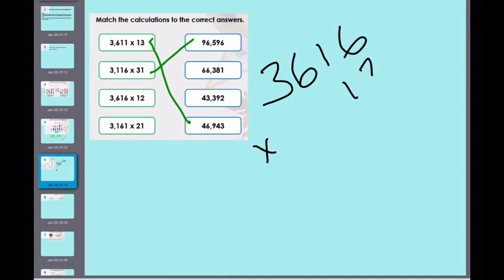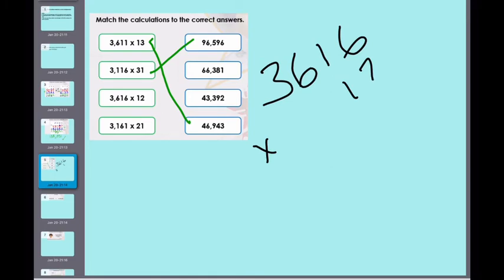Moving on to my tens. Pop the placeholder in. I've got 1 ten. 1 times 3 is 3. 1 times 1 is 1. 1 times 1 is 1. 1 times 5 is 5. Add them all together. 2 add 0 is 2. 5 add 3 is 8. 4 add 1 is 5. 0 add 1 is 1. And 2 add 5 is 7. So I've got 71,582. So is that larger than the other side?